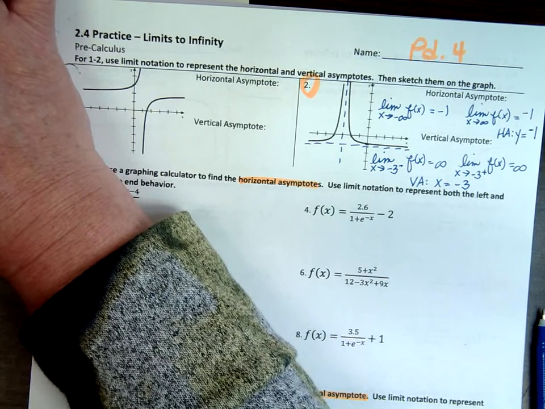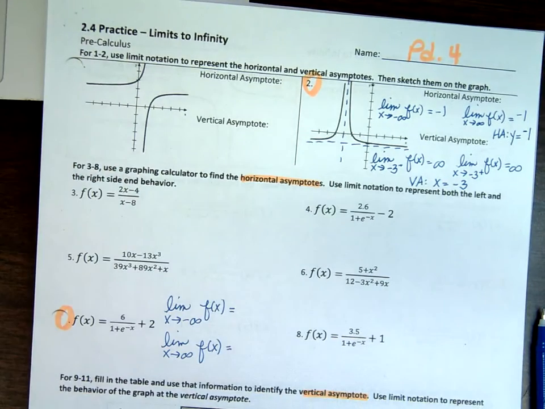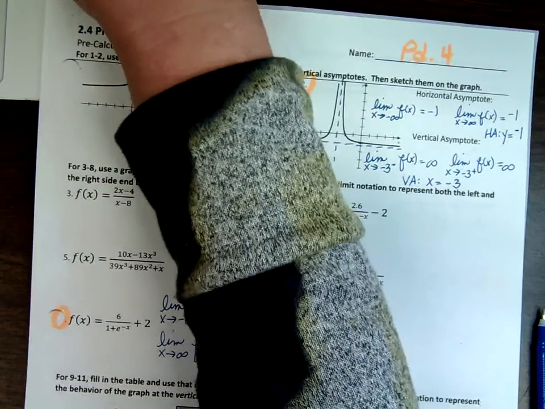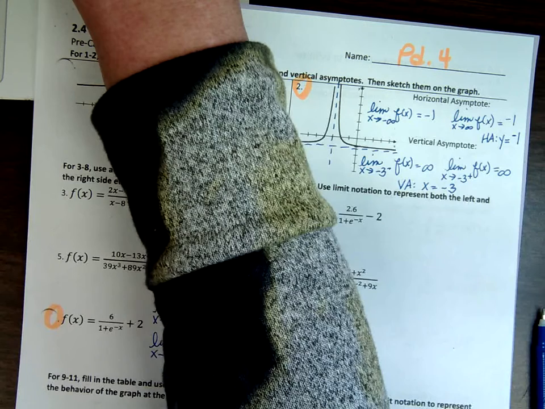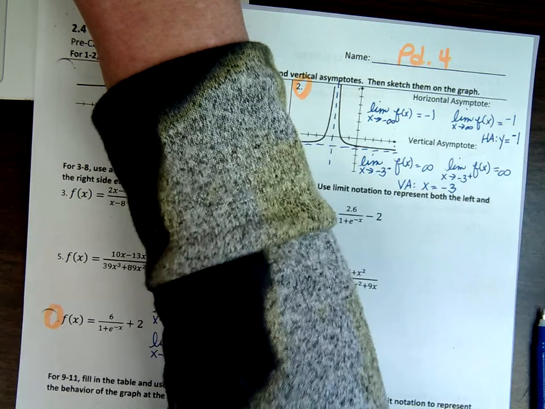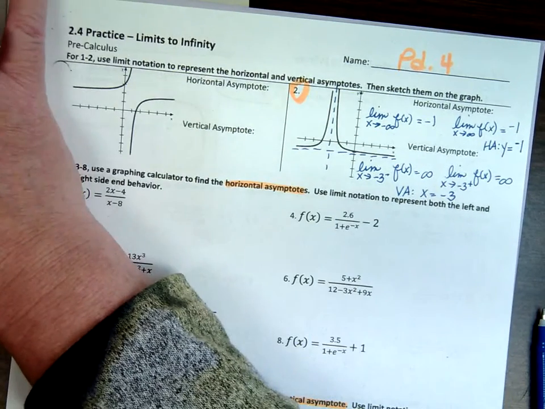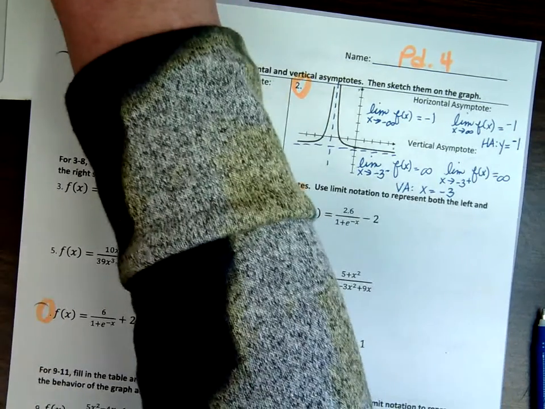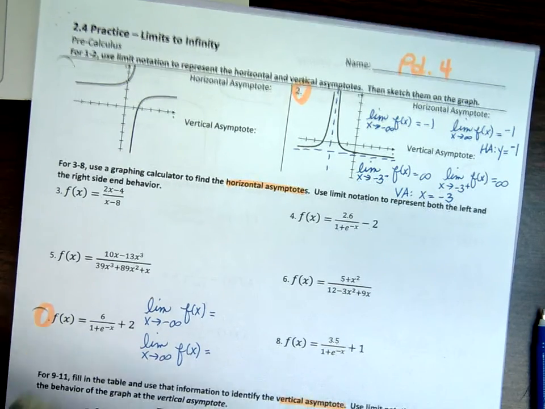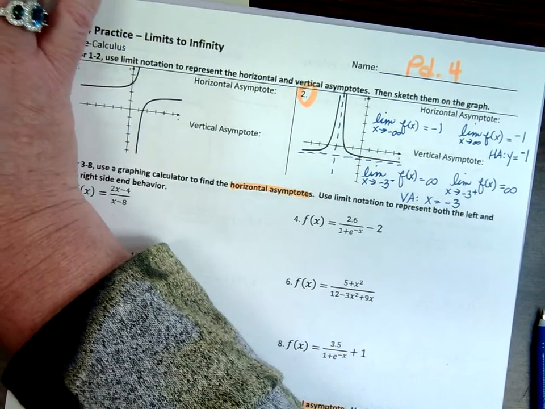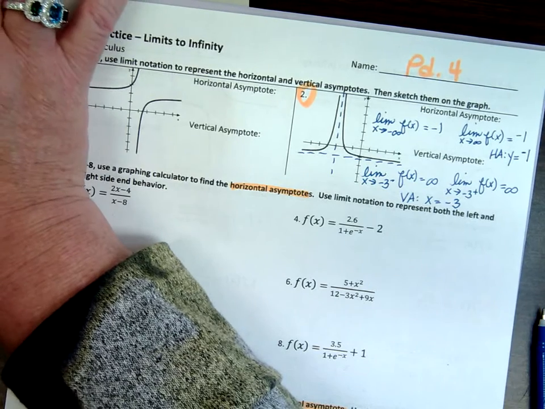So I need a number far to the left, like -1 and a bunch of zeros. Oh look, it already gave me 2. I've got a 2 when I go far to the left. That makes sense if you look at the graph. If I go far to the right, now I'm putting in a big number, 1, 0, 0. Oh, it went right to 8. So I have two different ones. Again, I'm looking at the graph. Here's 2, here's 8. Yeah, that makes a lot of sense.